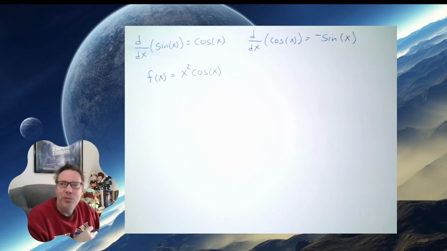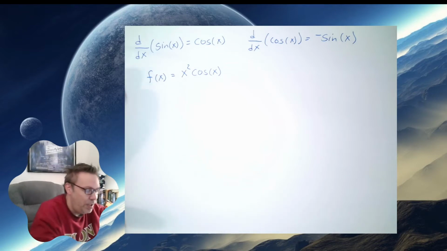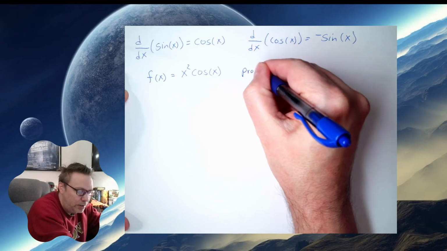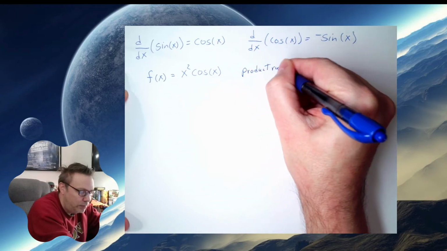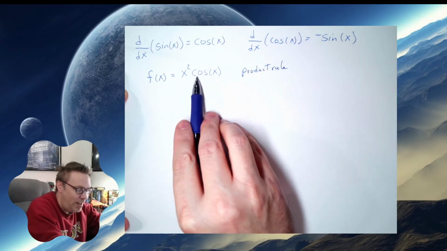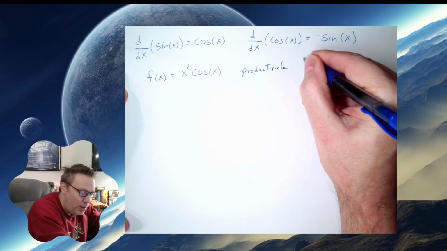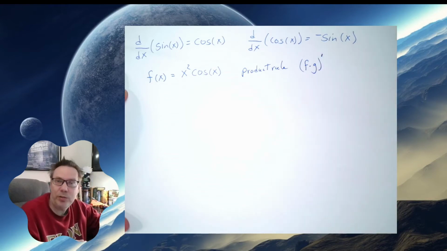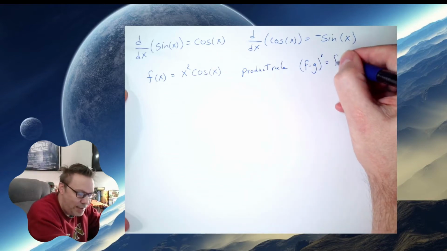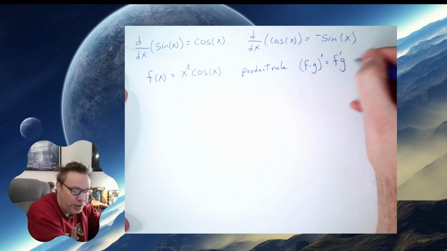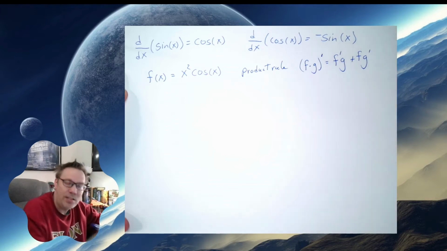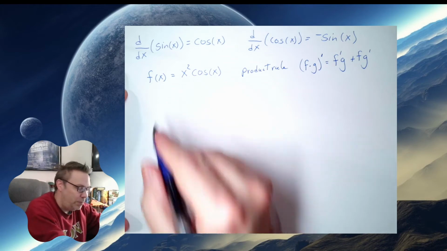So my first problem that I want to do with you right now is the derivative of x squared times cosine of x. Now, remember that this is a product rule. I have x squared times cosine of x. And so the product rule, the general form of a product rule, if I have the product of two functions, the derivative, the template for this is the derivative of the first function times the second function, plus the first function times the derivative of the second function. So let's apply that to this particular problem.